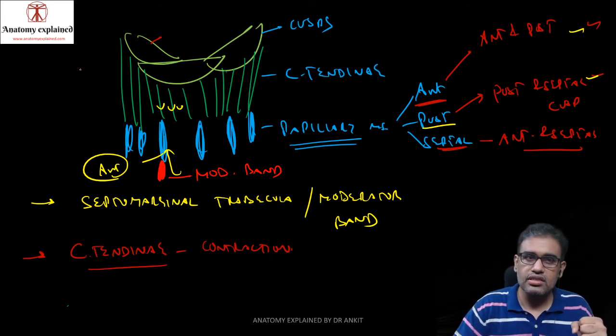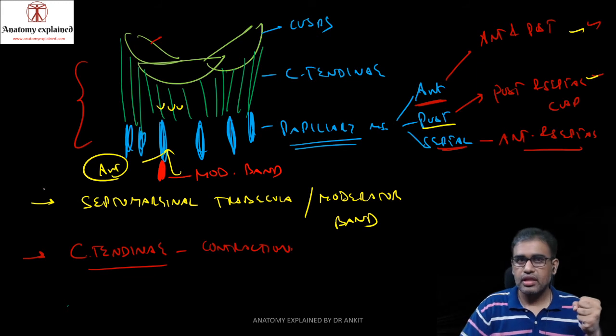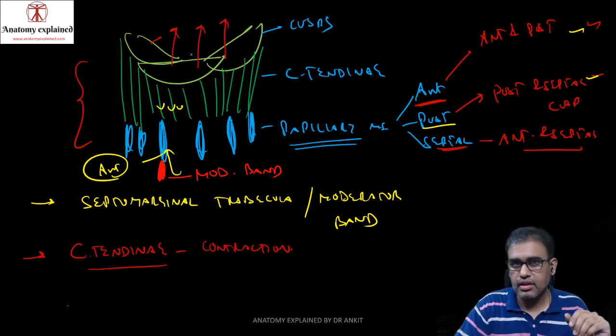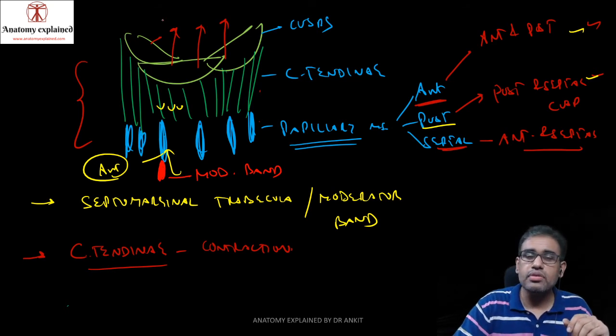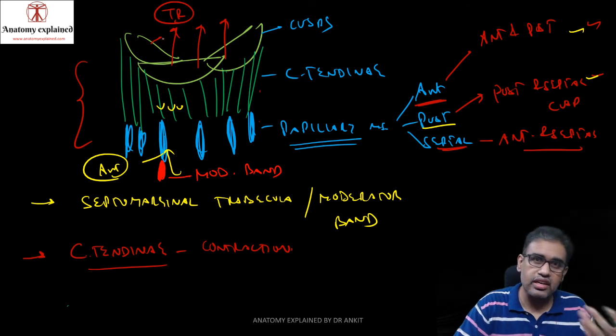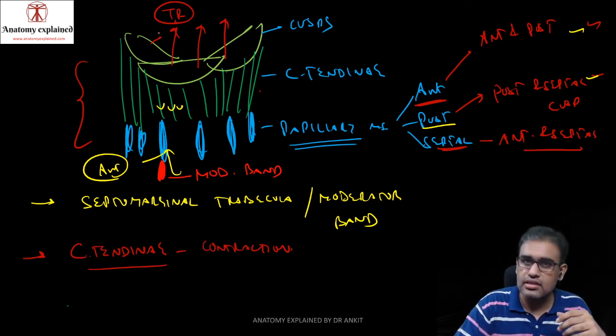When the ventricles are in systole, the pressure of the blood inside the ventricle increases, and the blood is going to push these cusps towards the right atrium. If the chordae tendineae and the papillary muscle are not working, there would be tricuspid regurgitation. The blood would go from ventricle to atrium, and again from atrium to ventricle, RV to RA, RA to RV. That doesn't make any sense.